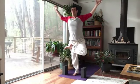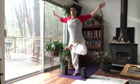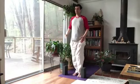Then open your arms like you were a soaring bird, squeezing your upper back muscles. If you're holding the wall, you just walk your hand up the wall. And you open the heart forward. Good, relax.